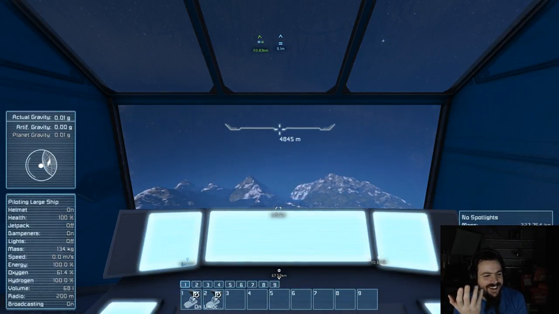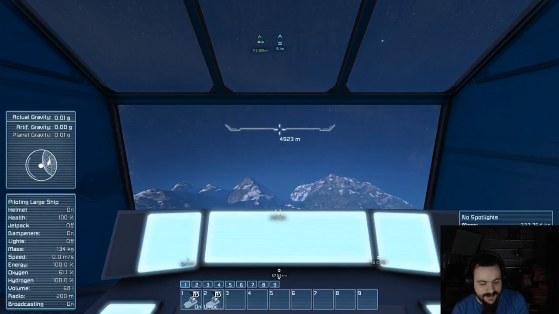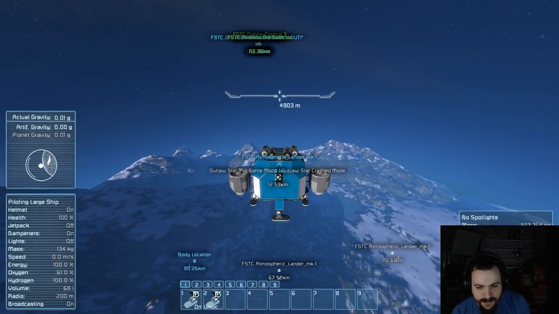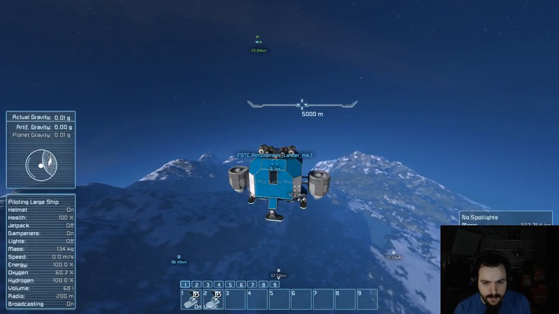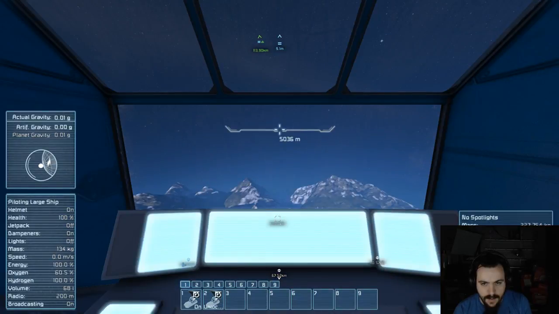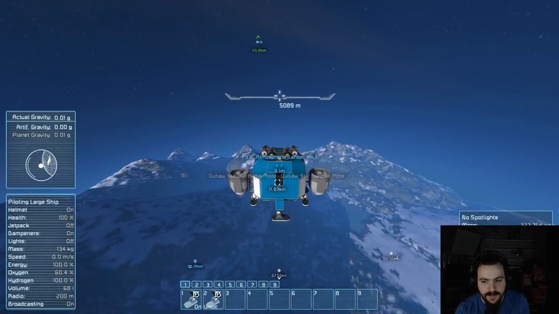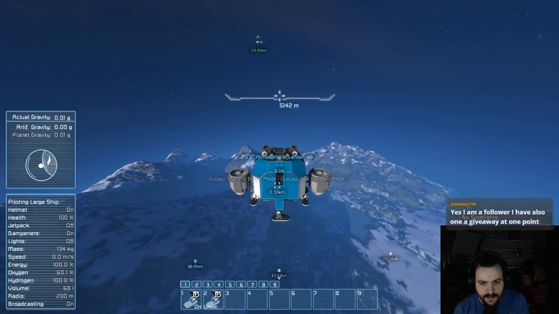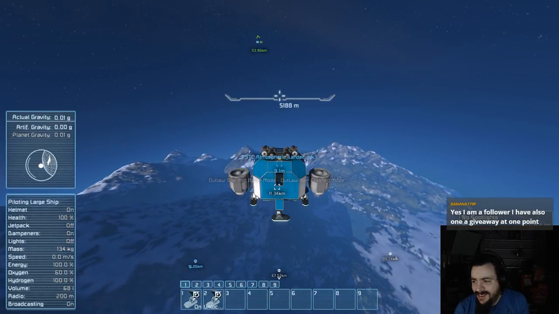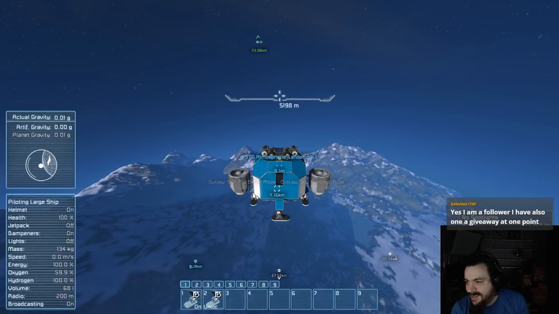Hey, where's Jim Jam at? Flying around. I meant you weren't speaking. Okay. Yeah, just flying around trying to find the Outlaw Star. I'm almost there. I am way too sober. I'm sorry, I'm far too sober now. It's not fun. Not my favorite.